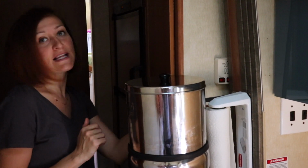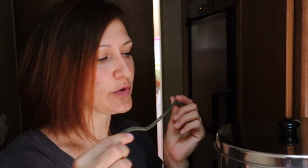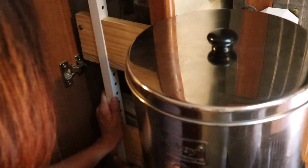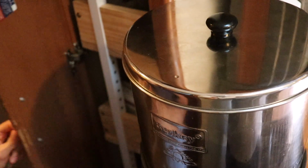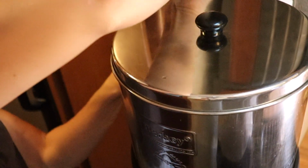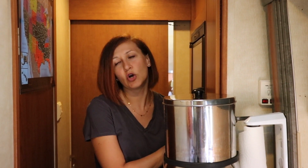Okay, once the slide is in, I have a tiny little bungee cord that I secure the pantry with. I lock the pantry in, and then I secure it to our Berkey holder. It usually doesn't open, but if we're in rough terrain, sometimes this thing opens and it could fall out because it's heavy.